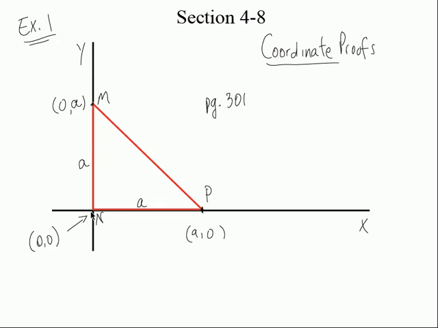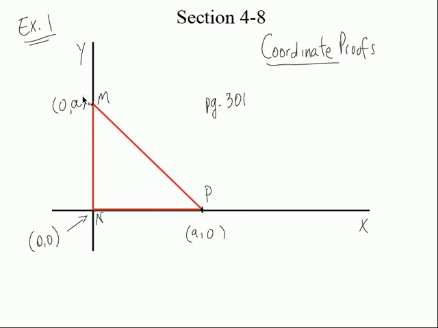MP? Probably not. But could I look at just the length from here to here? What if I didn't know that that was A and that was A, but I knew this ordered pair was A, 0? Could I tell you the length of this? Sure. What if this point right here was 5, 0? How long would this segment be? It'd be 5, wouldn't it?